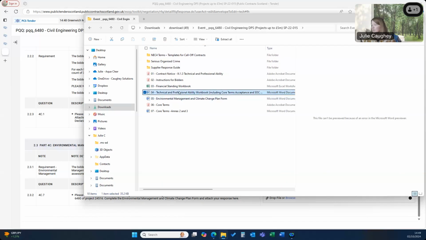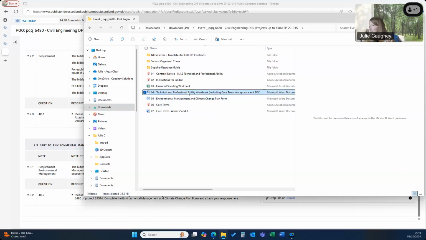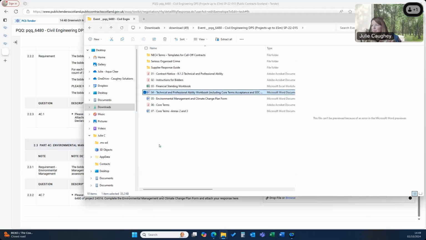Is it opening? Oh, destination path is too long. Right, so let me just see if I can change it. Properties. Right, now this is interesting because I can't open this and I don't know if everybody would be having this problem.